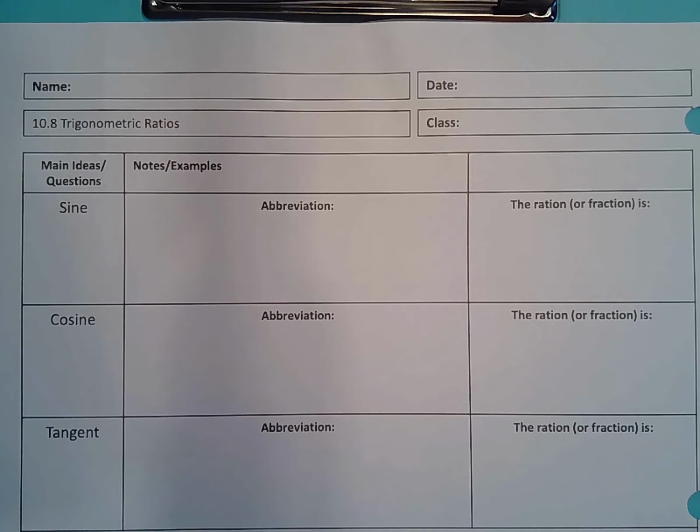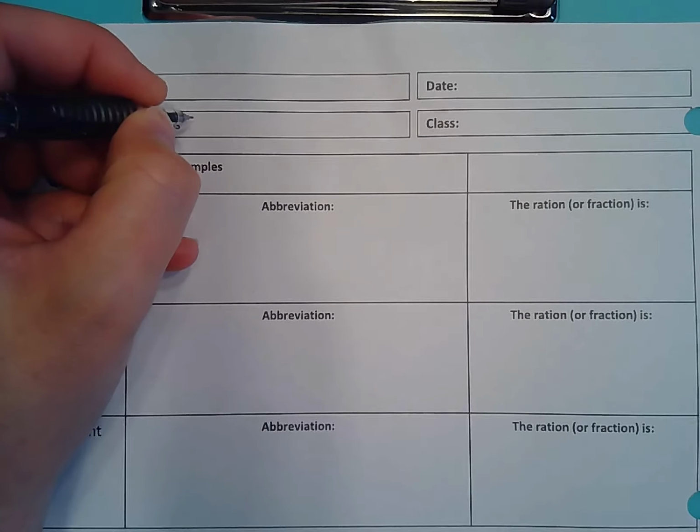10.8 usually is a very nice lesson for students. We're going to talk about trigonometric ratios. Excuse me, but they're not that intimidating. I think you guys are actually going to like them. So I'm going to teach you a phrase that is pretty common in math, and it's SOHCAHTOA. And it's spelled kind of funny.